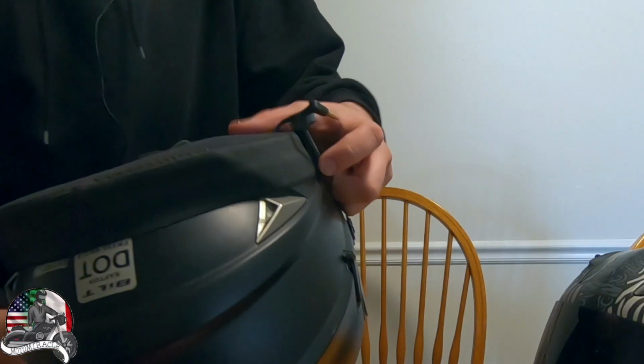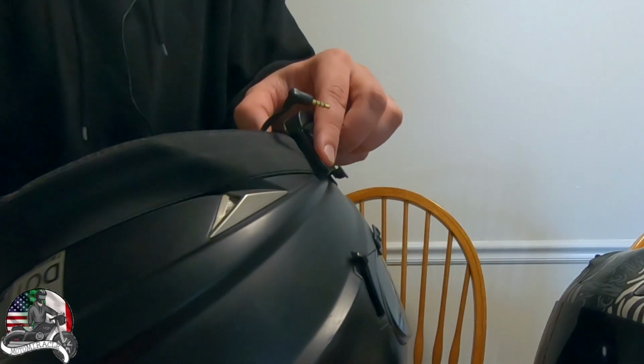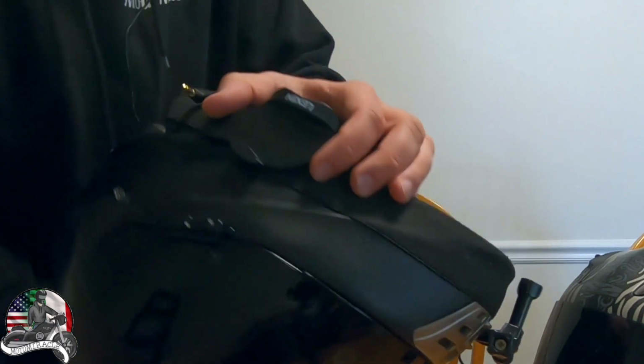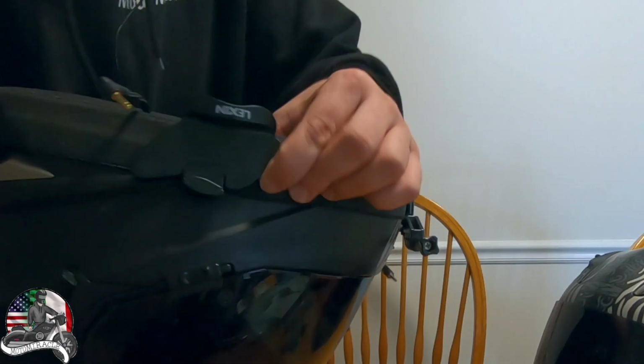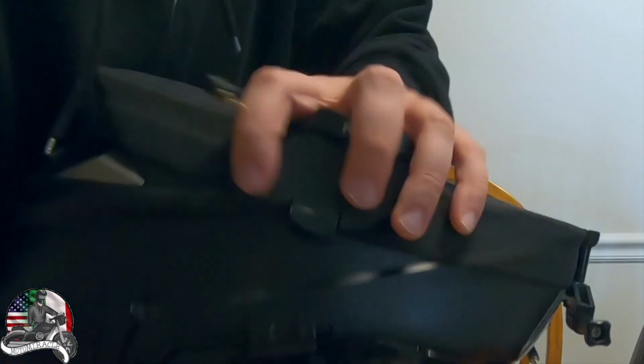See how you got the little padding and it's tight right there, because you want to slide it to where the padding here and the padding here connects. Some parts of the helmet are at a weird angle, so it'll be padding here, but this padding right here doesn't connect. Place the mounting bracket exactly where this pad here and this pad here connects with the helmet.